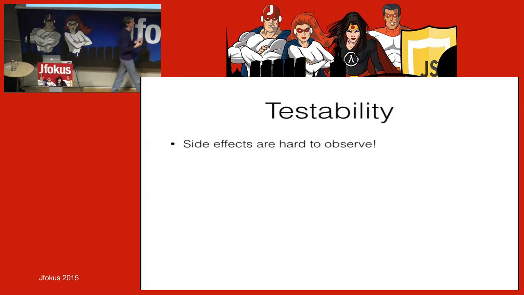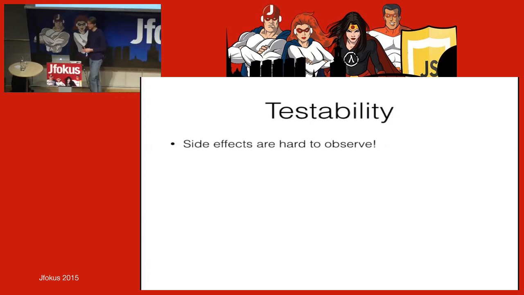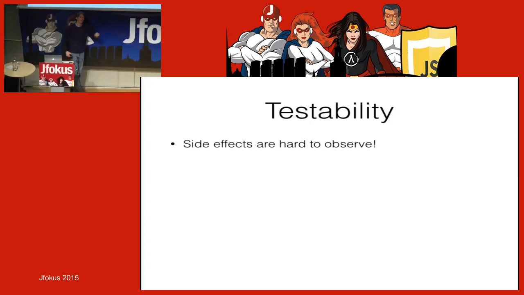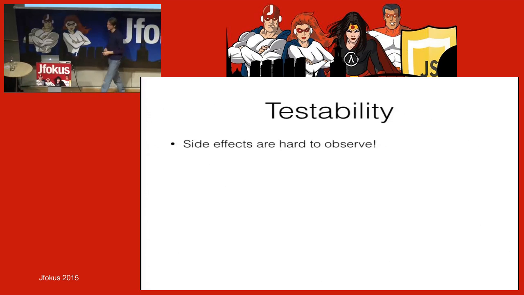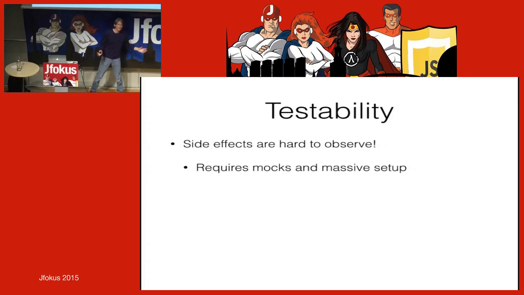So the lesson here is basically just this, that side effects are difficult. Side effects are hard to observe. And by side effect, I mean Korea being destroyed by my launch missiles function. By side effect, I mean the database being modified by the flush function. Those things are hard to observe. We have to go out, we have to connect to things, whatever. I mean, maybe we have to mock things and we have to use some sort of bytecode injection thing to dump stuff over here and then remove it later. That's hard to get right. And it's fragile sometimes and it goes wrong. It's very, very difficult and error prone.